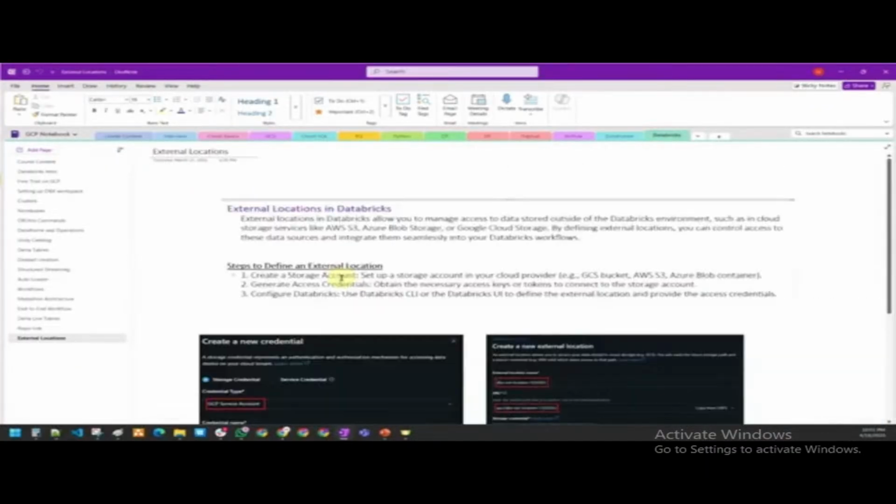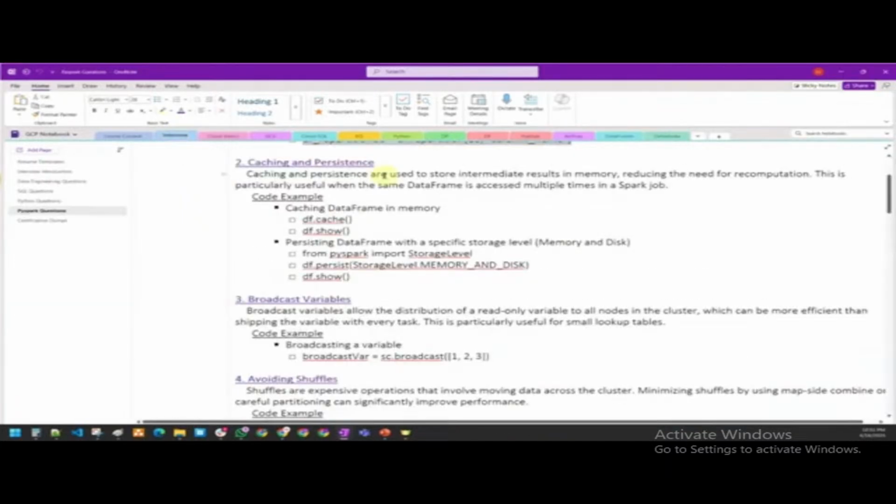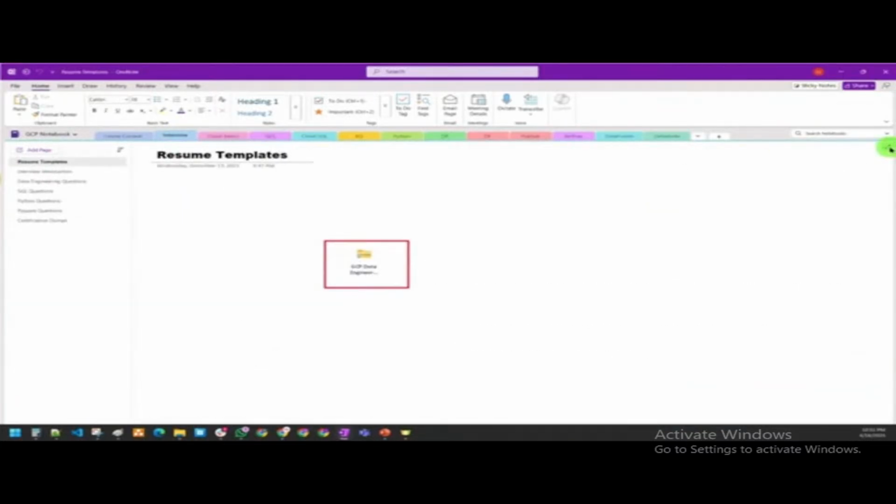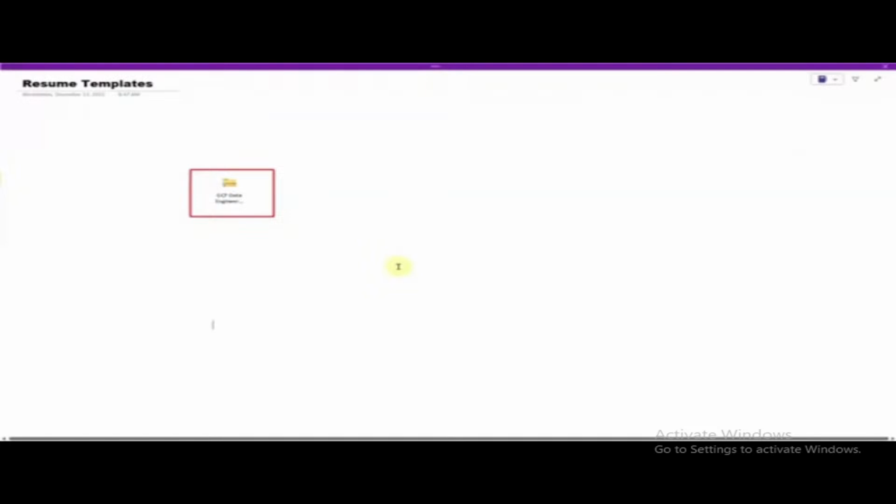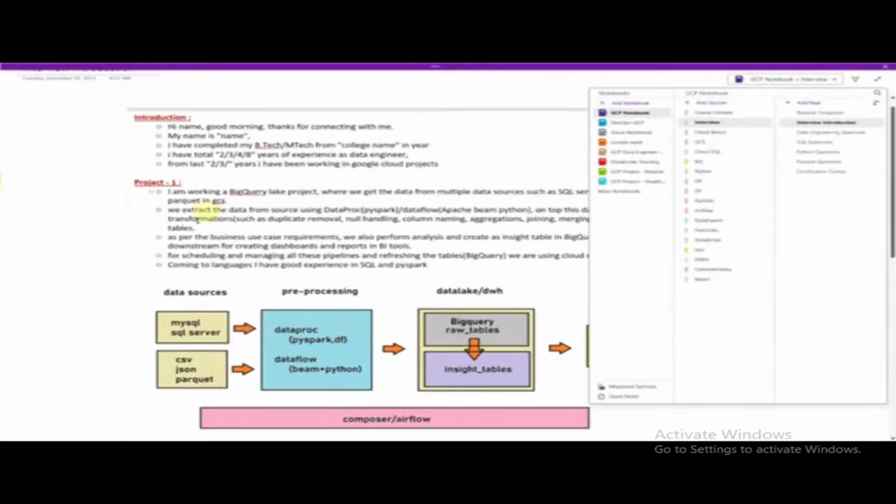In addition to that, for those who want to go for a job, the very important aspect is the interview, right? So I created one tab that is interview. For those who want to specifically go for a job, right? So there is a resume template for you to create your resume according to this one. Some sample resumes of people who got the job are also here. And one more thing, interview introduction.